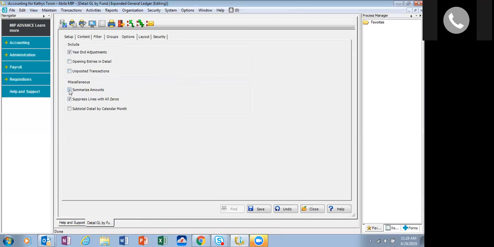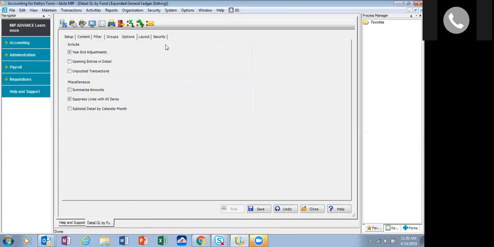Do you want to summarize amounts, which really relates back to the contents that you selected? If, for instance, you simply wanted to say, give me my account, the effective date, and the debit and the credit, then by summarizing, the system will give you a total debit figure or a total credit figure for that one single effective date, as opposed to itemizing the detail.